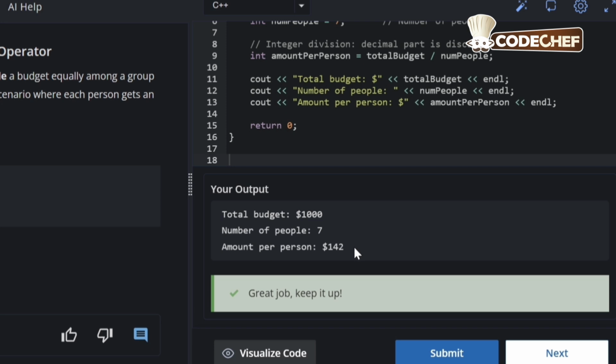But here the value 142 is contained in a variable that is of data type integer, and integer data type can never store floating point numbers, and that is why in the output you get $142.